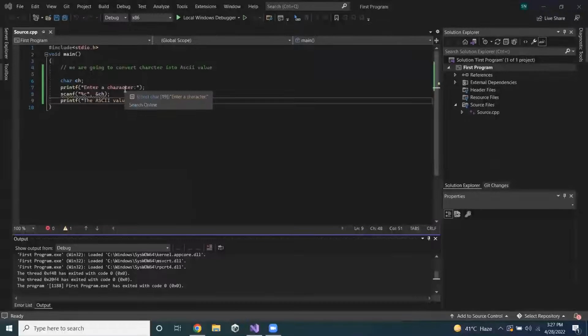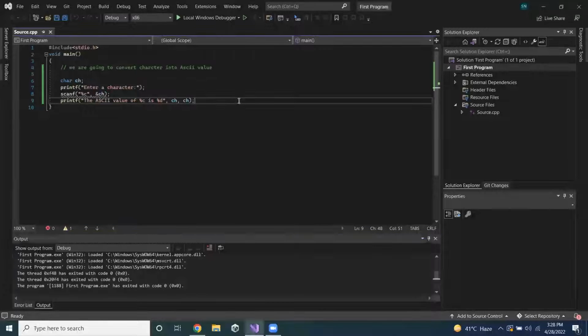So the user has entered a character and I want to convert that character into a number. In the previous program, we did it by using percentage d instead of percentage c. Here we are going to do the same thing. If we want to print the ASCII value of a character, we use percentage d, and if we want to print the character itself, we use percentage c, and vice versa.